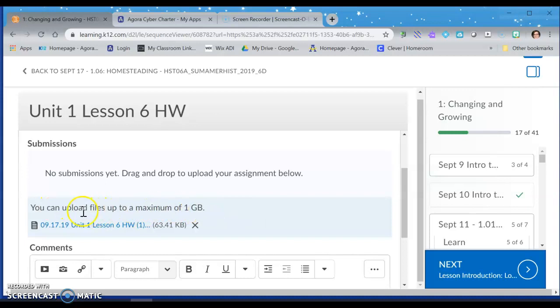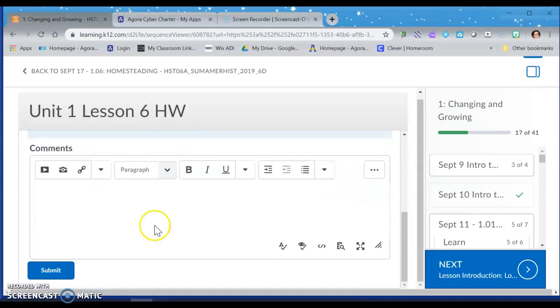Oh, look how it popped up right here. See? Here's mine. I know it's mine because I just clicked it. Now, I can make a comment if I wanted to say something to my teacher. Here is my work. You don't have to make a comment, but you can if you want. And then I'm going to click the Submit button right here.